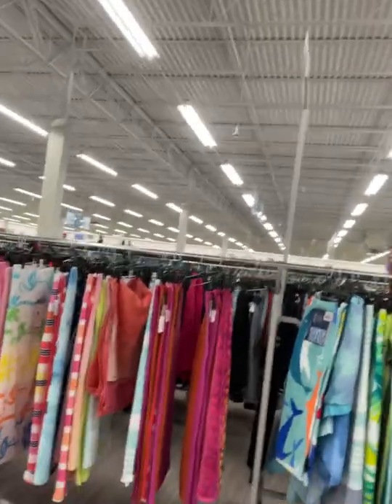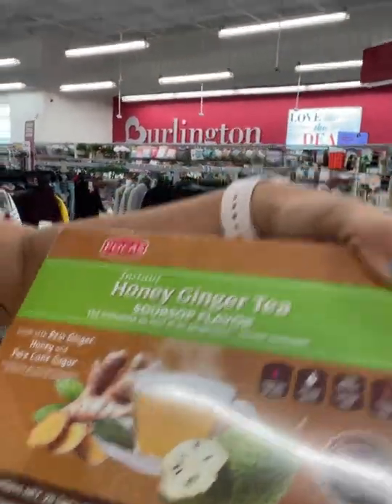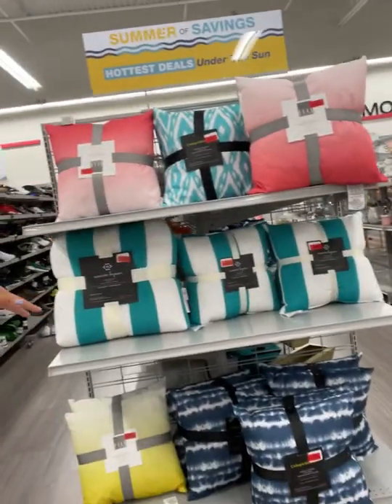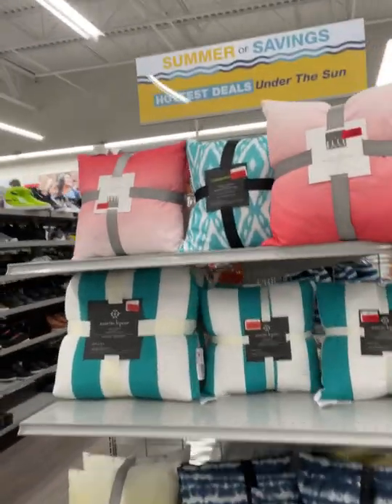I also found this tea — it's called honey ginger tea, and I thought it was pretty amazing. It's 20 bags for only $3.99, so I think I'm gonna pick it up because I love having tea at home, especially honey — it's so good for you. I have a sore throat right now and I'm looking for honey. Look, they have more pillows in different colors. One says 'Hottest Steel Under the Sun' — that's pretty cool.